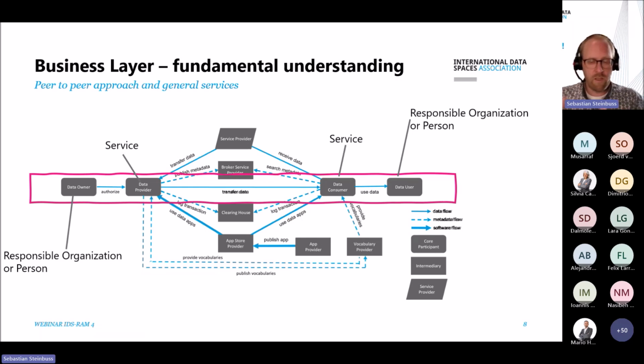So we have the data provider as really a technical component and the data owner as the one who has the right on the data and has a say how data can be used afterwards. And on the data consumer side, likewise. So the data consumer is a technical artifact, but I, as a user, sit in front of my screen and want to make use of those data anyhow. And those are also very important concepts that we need to distinguish.